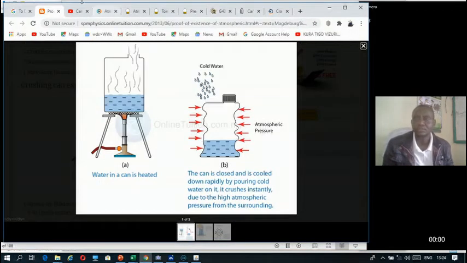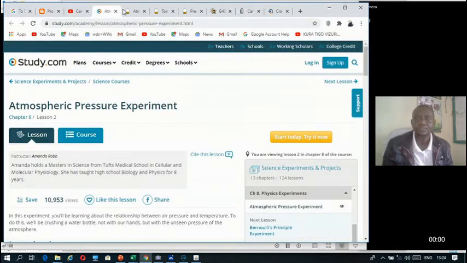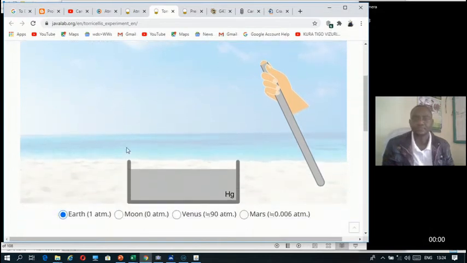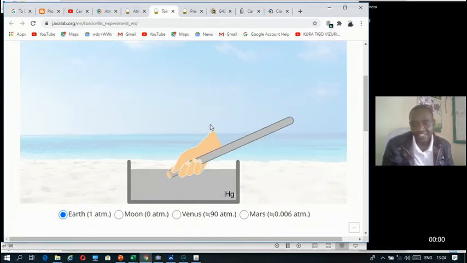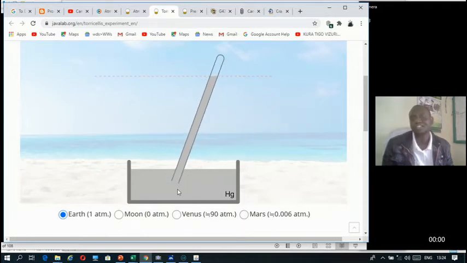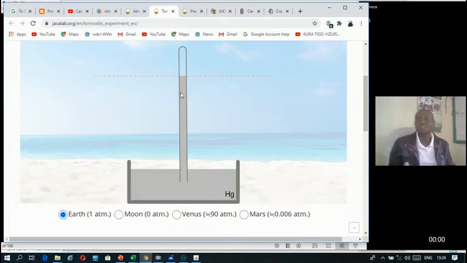Just take an example here. You have a liquid here. Just fill water, or okay, just fill mercury inside here. Then close the end. This is a tube. Then take the tube and invert it slowly. Then you remove your hand and make it stand upright. You see that? Some liquid does not get out. It gets out up to some level, then it stops.